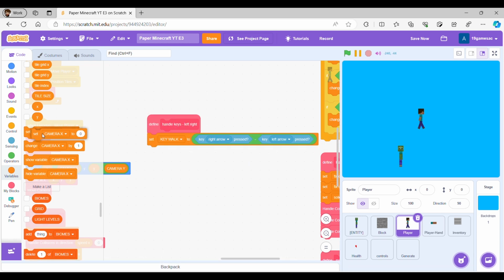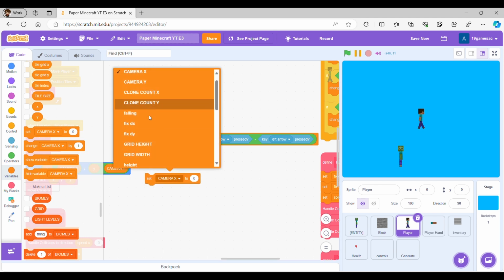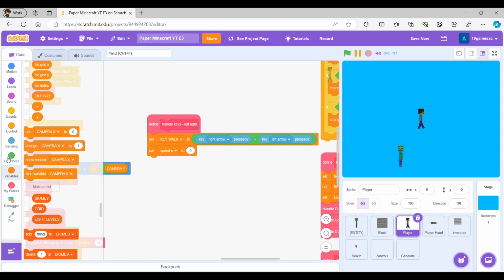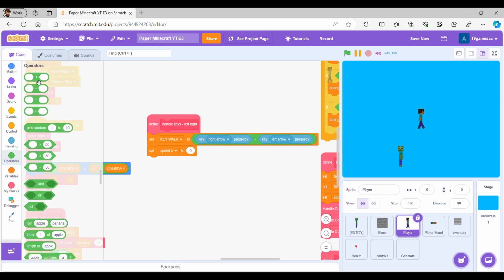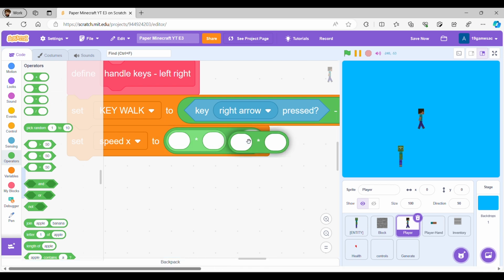We now want to set speed X to plus and multiplications on either side.